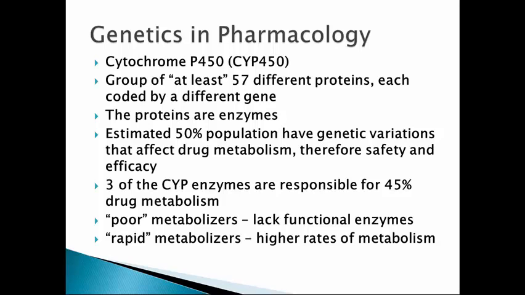If an individual is a poor metabolizer, they lack the functional enzymes for metabolism. As a result, then, they don't get as positive an effect. They have less effect from the medication. If they are a rapid metabolizer, they have a higher rate of metabolism through this enzyme system. As a result, then, they have a greater risk of adverse drug reactions, and adverse drug reactions can lead to pathophysiology or a pathologic response.